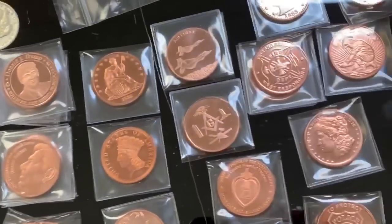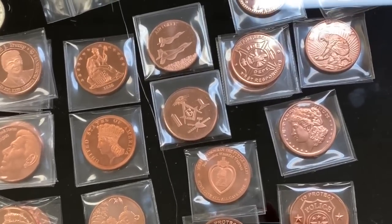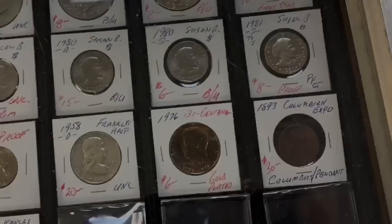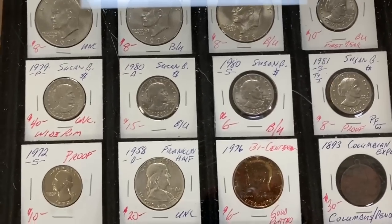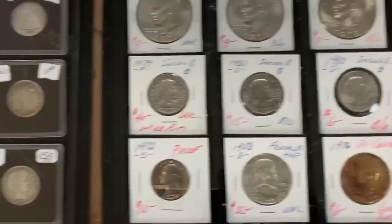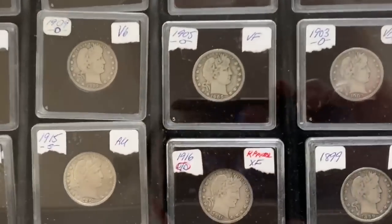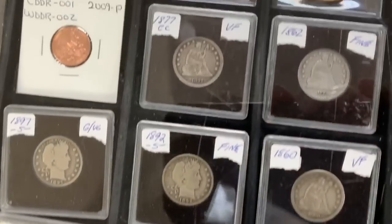How well do these coppers sell? Not so well lately. They used to, when the price of metal was going crazy and all that. A couple left in these things, too. How much do those go for? Those are like $3. Oh, cheap then, huh? $1,000 more for the picture.